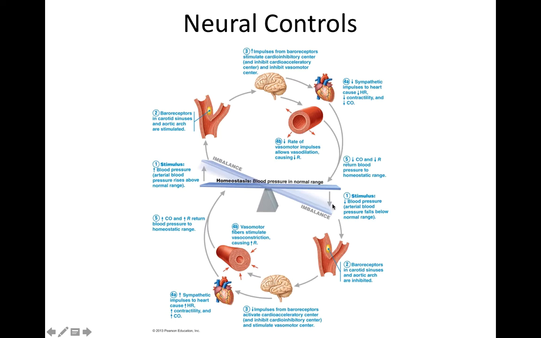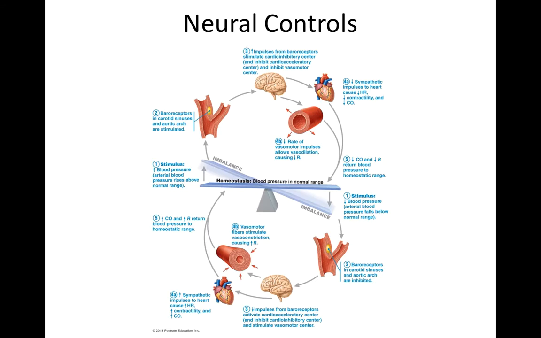If we don't have enough pressure, so our baroreceptors are not stimulated enough, again, we send this information into that cardiovascular center. We increase everything. So we're going to increase heart rate, contractility, cardiac output. We're going to vasoconstrict, and that's going to bring us back up by increasing both cardiac output and resistance. So you have these very fast-acting responses, and then as soon as you come back into normal, you're going to use your negative feedback to shut all of this off.